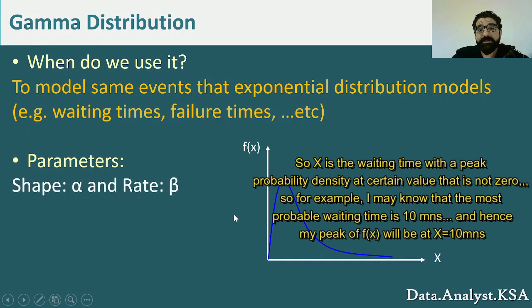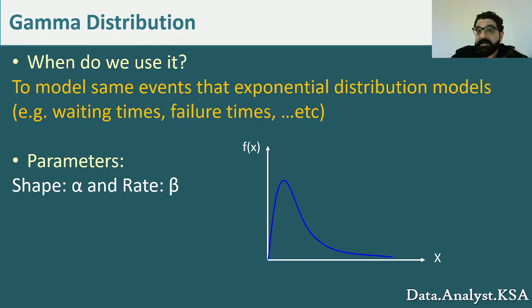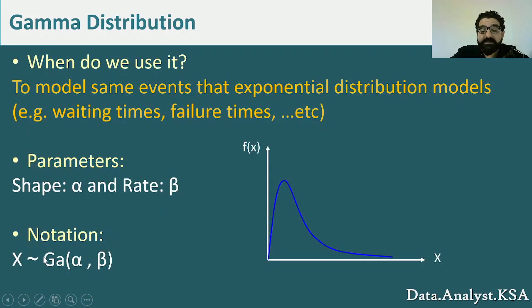So the parameters of a gamma distribution are the shape and the rate. It's very important to understand that these common distributions can have different parameterizations. So sometimes I use the shape and the rate, sometimes I use different ways to show this distribution, but the idea of the distribution is the same. But it depends on what parameters I can know about my data that will let me calculate the PDF and the CDF for it. So for this we will use the shape and rate, and I will show you in the Wikipedia page what I mean exactly. It's noted as gamma of alpha and beta.